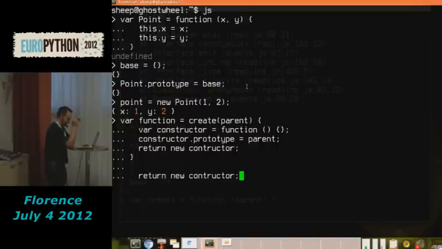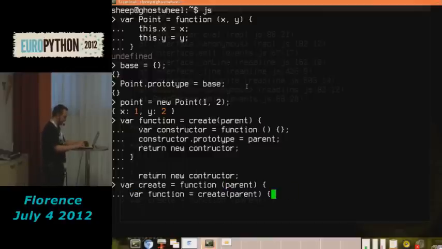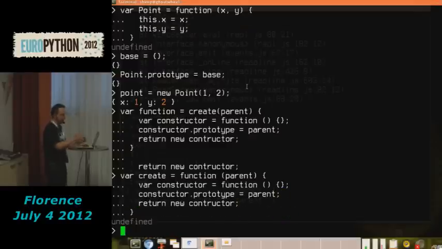Wait, let me look at what I have done. Oh, that's wrong. Right. Thank you. Of course, this should be var create equals function. Thank you, JavaScript, for not telling me. That's why you need JSLint. JSLint will tell you.